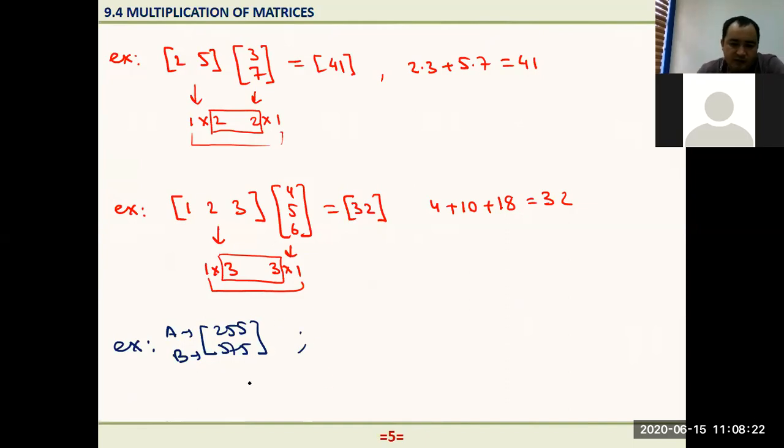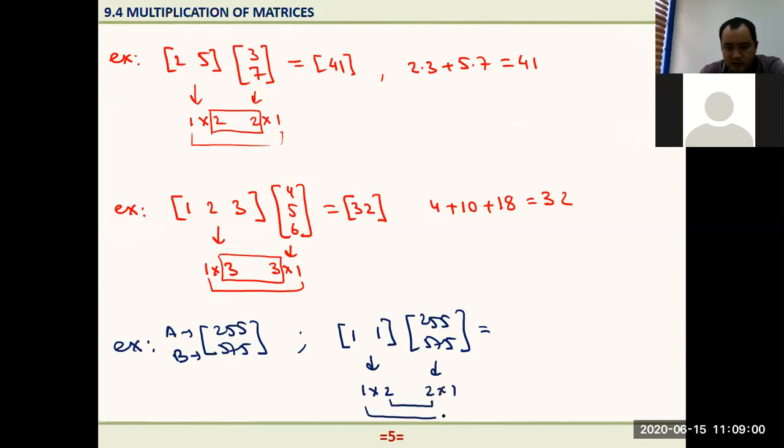How about if we ask how much in total these siblings paid together? I mean, what was the total cost of these two siblings? To find the total cost, I need to add these two things. So again, I need to create another matrix because I want to do everything with matrices. How about if I multiply 1, 1 and here we have 255 and 575. What is this matrix dimension? It is 1 by 2. This one is 2 by 1. So these two numbers are the same, and the resulting matrix will be 1 by 1, only one entry.